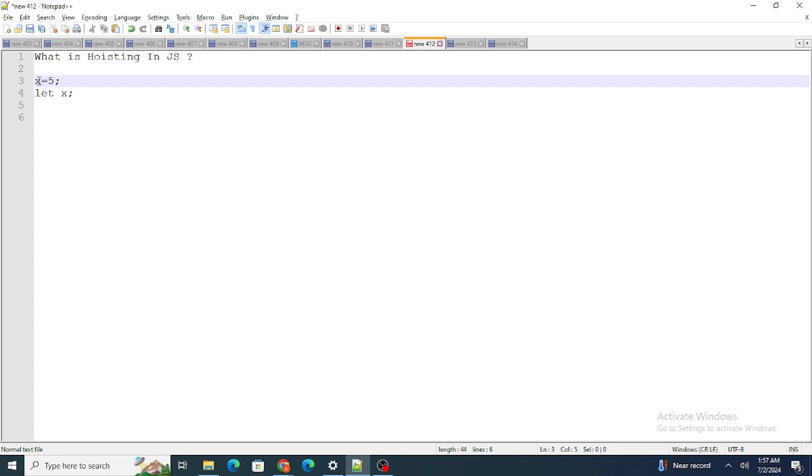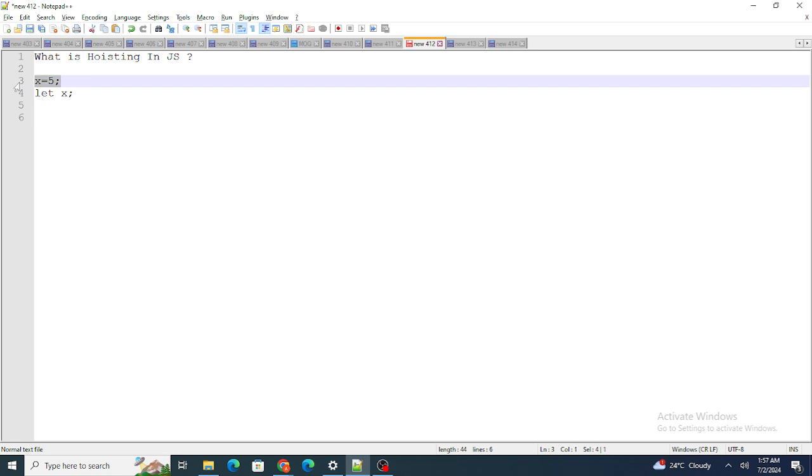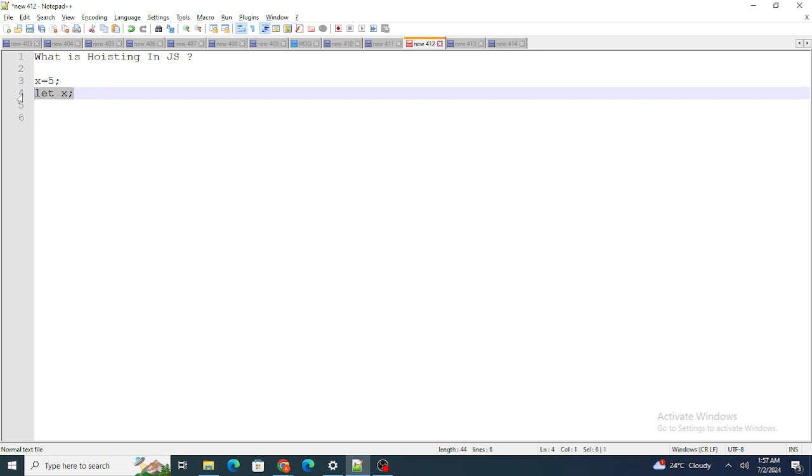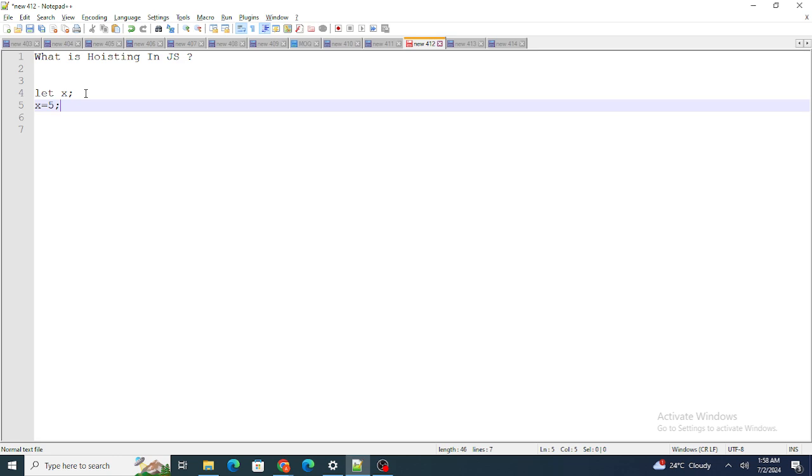Because, in simple terms, the block of code is aware of this variable that I've declared, but it cannot be used until and unless it is declared. If you're using a let variable or a var variable, which are hoisting variables, this is what we call hoisting in JavaScript. Basically, if we declare a variable of type let or const and try to use it before declaring it, you will get an error, but for other ones you won't get an error. So simply, in let and const you first have to declare the variable and only after that can you use it, and that's what we call hoisting in JavaScript.